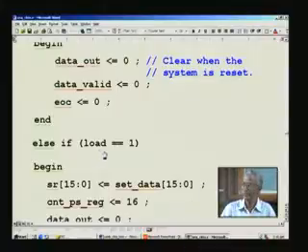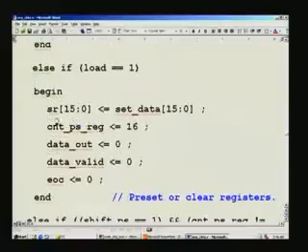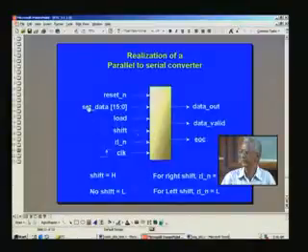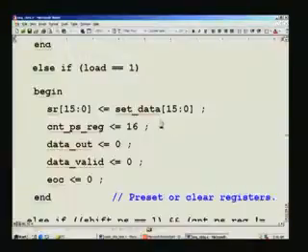When it is asserted, internally it has a shift register, named SR, and it is 16 bits in width. This is the input. Whatever is at the input is assigned to the shift register. It's just copied inside at the positive edge of the clock, provided load is 1. That's what we want.